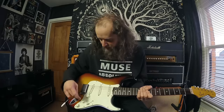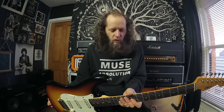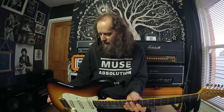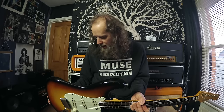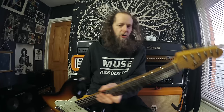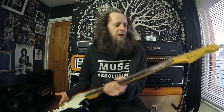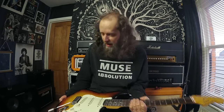And also the middle pot didn't work, and I had to do some repairs to it to get it to work. It wasn't in performing condition, if you will. So I had to do quite a bit to it to get it to go again. And I also got rid of the Fender logo and put on a Tokai decal, and restored it basically to what it should say on there.